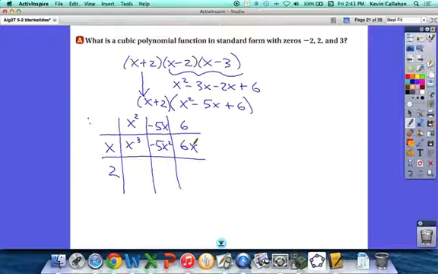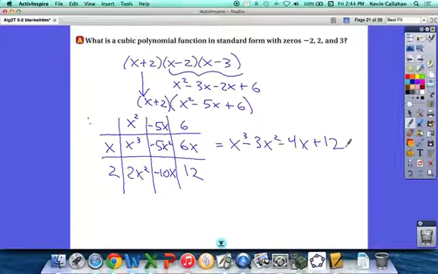And 2 times x squared, 2x squared. And 2 times negative 5x, negative 10x. And 2 times 6, 12. Okay, so we made 6 terms, right? But some of them are like terms, so you're going to have to combine them, right? There's x squared terms here, and there's x terms here. So as I write this out, our answer is x to the third, 2x squared minus 5x squared, negative 3x squared, negative 10x plus 6x, okay, minus 4x, and then we still have our plus 12.